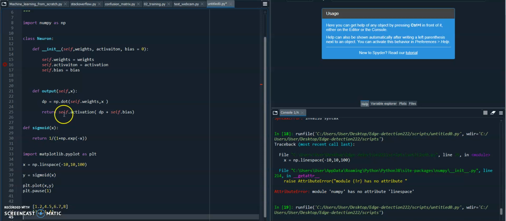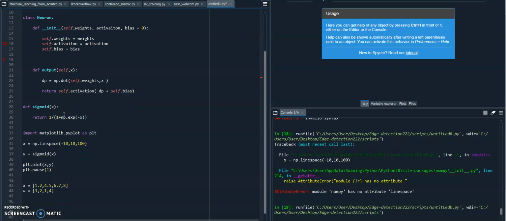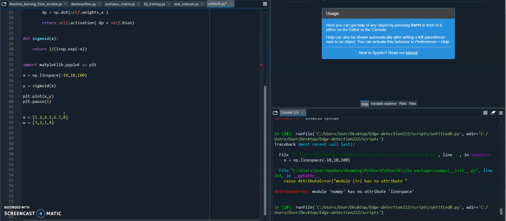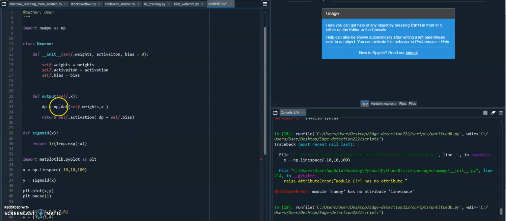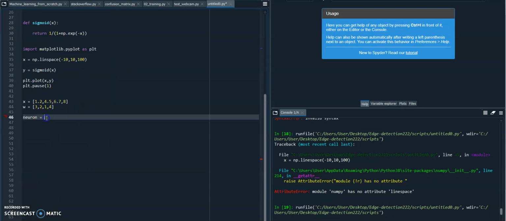Then I'm going to call the class which is defined here, the class of Neuron, with W, and the activation function is sigmoid.